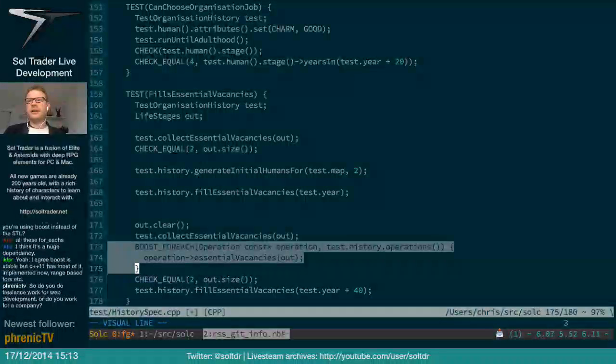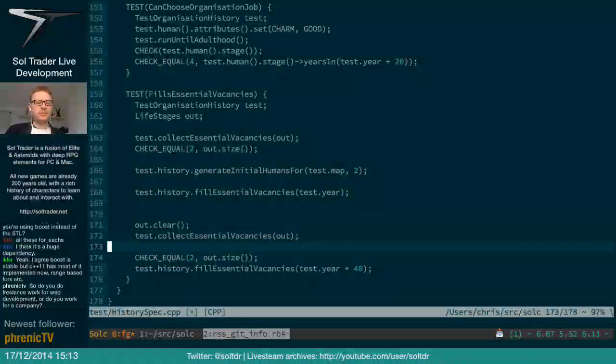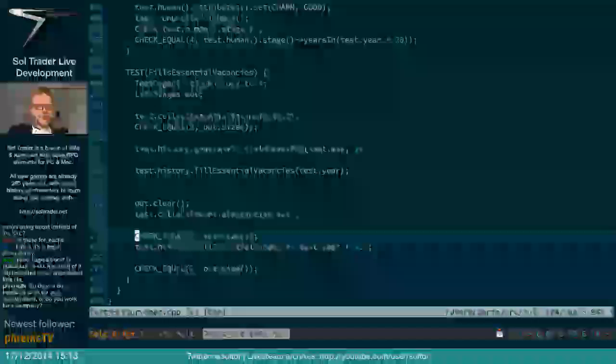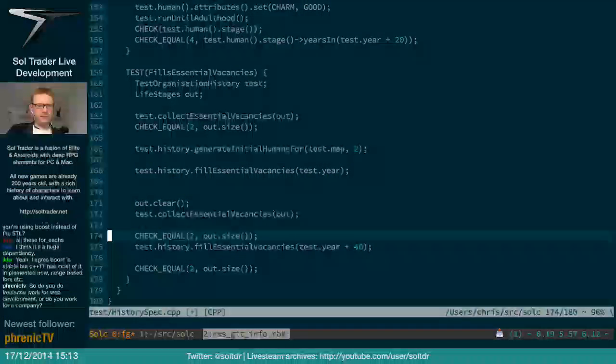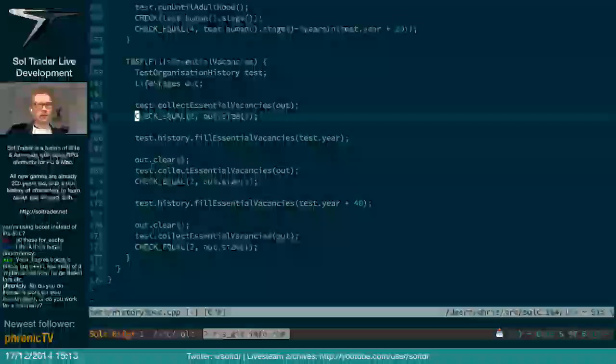Yeah, agreed. It's not that it's stable as such. I don't mind C++11. It's more that it's just in my mind. That's how I'm doing for eaches, and I just do it, and I don't really want to think about it too much, to be honest. Okay, let's just do that.